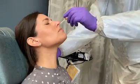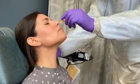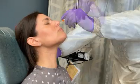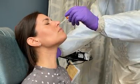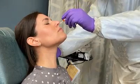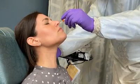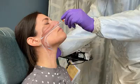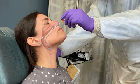Gently insert the swab along the nasal septum, just above the floor of the nasal passage, to the nasopharynx, until resistance is felt. If you find resistance to the passage of the swab, back off and try reinserting it at a different angle, closer to the floor of the nasal canal. Insert the swab into the nostril parallel to the palate. The swab should reach a depth equal to the distance from the nostrils to the outer opening of the ear.